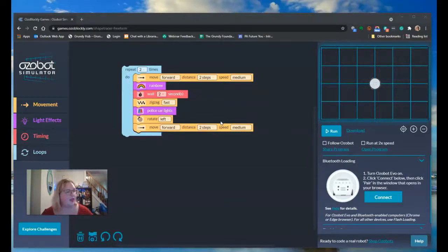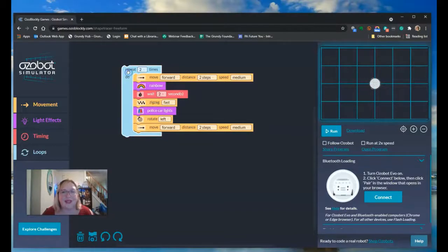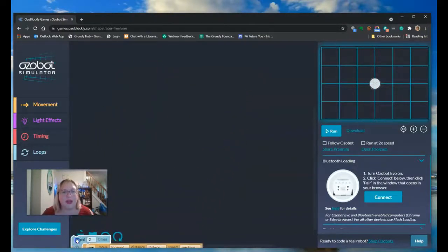Okay, so I'm going to put him back in his box. And we're going to come here to this Ozobot simulator. Right now, they've already given us some code to work with. This code is doing something that we've programmed. I think I actually put this in here last time I was in here, so it remembered what I did before. If yours has absolutely nothing in it, that is fine. We are just going to drag it to the trash and we can start from scratch.